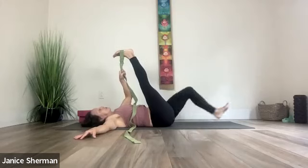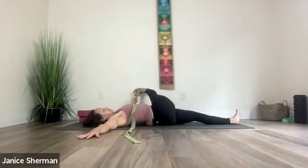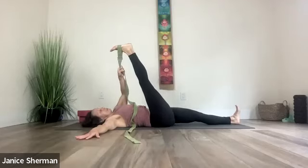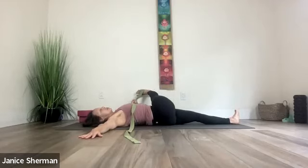Good. And if you're too close to the wall, scooch a little bit away. Bring that right leg across. Good. Bring it back to center. Good. And then bring that right leg all the way across. If it's too intense with your leg straight, you can bend it. And then press in your left ankle and your right hand.